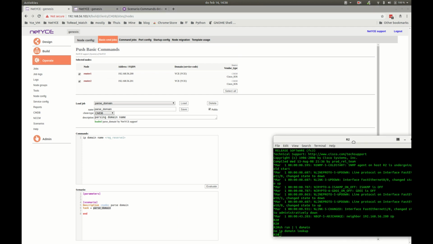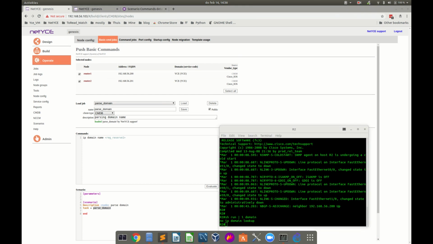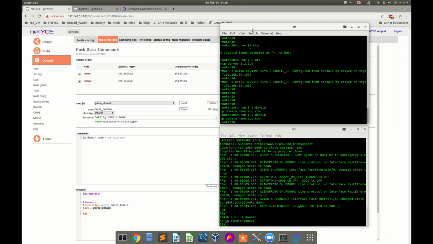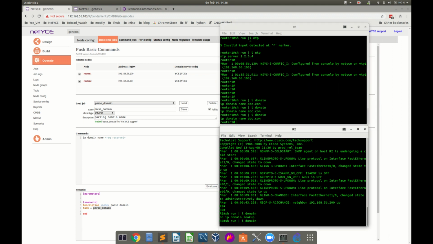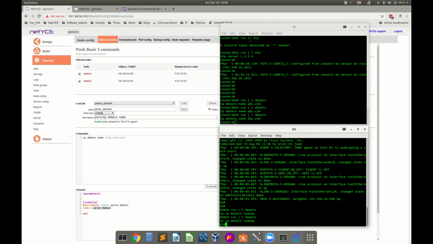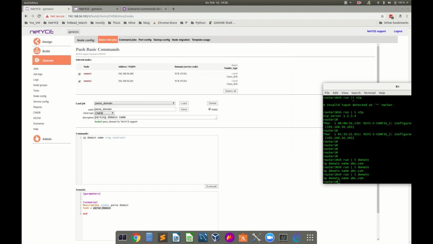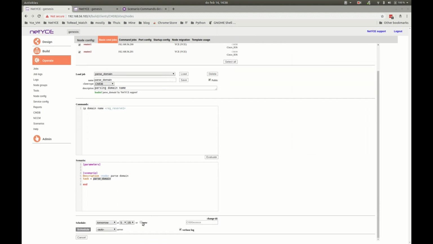Just to make sure that I'm not cheating, I'm going to show you that this information is here, and this information is here. We have no domain on router 2, but we do have a domain on router 1. Okay, let's have a look. We're going to parse this, and we select that we wish to push this out right now. We have the IP domain name configured right here, which should only be executed if nothing was found. So let's have a look.